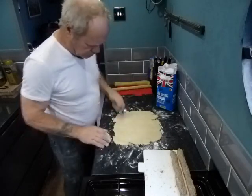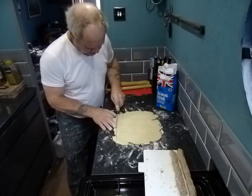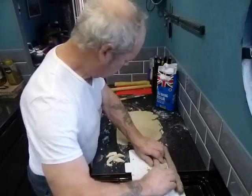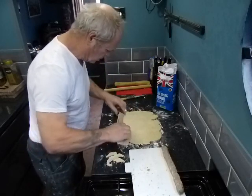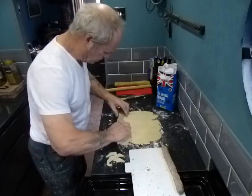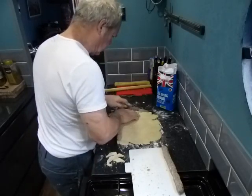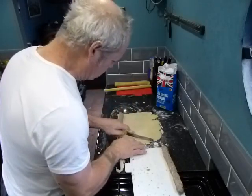Should be okay. Let's trim these edges up. All like that. Is that one done? Drop this one in place. Keep him that side. Trim him down there. Trim him down there.